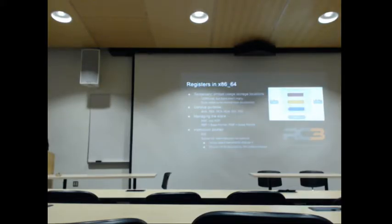So registers, as I said, those are variables for the CPU. They're temporary. You don't use those for long-time storage. You're not going to assign something to a register throughout your entire program unless there's some strict requirement on speed or something, or you're writing a very optimized program. It's just generally not done. Compilers usually won't do that.